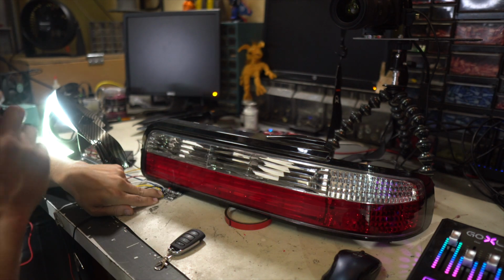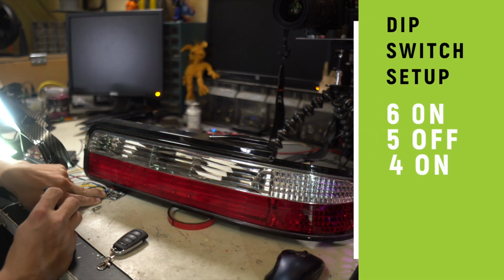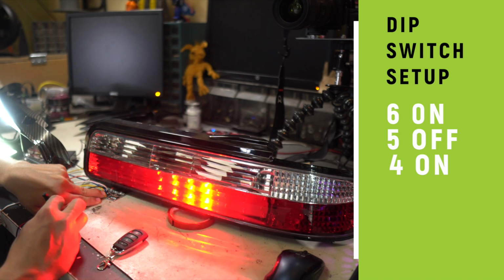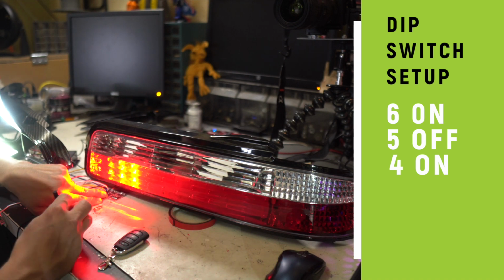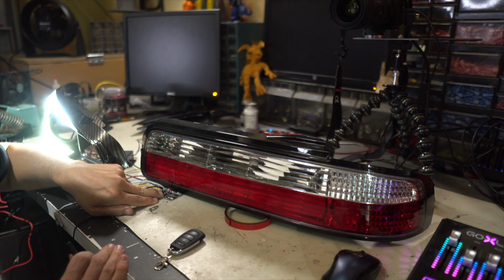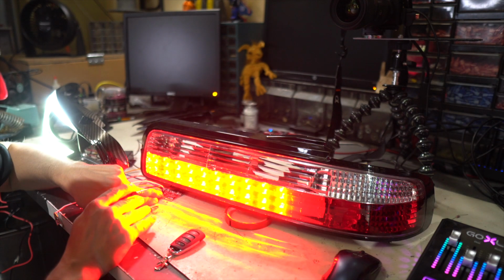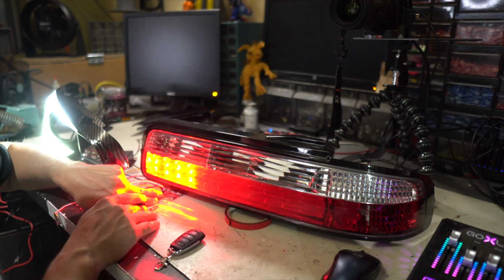And let's see, just 6 on. Okay, I think that's what we had before. Anything we didn't have on? 4 and 6 on. It's another pew pew. Pew pews are dope. I'm into it. Let's go 4 off, 5 and 6 on. Yeah, I think it's trying to do the other thing. That's what I'm gonna stick with. So that's 4 and 5 off, and then you have 6 on.